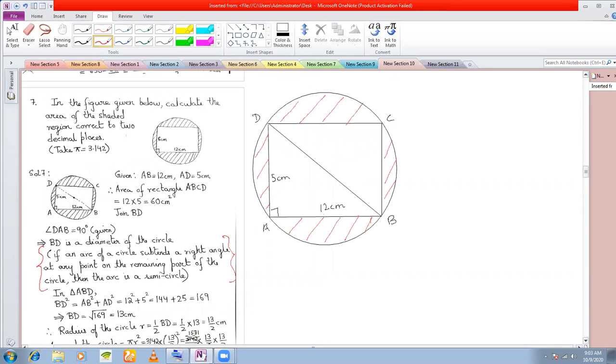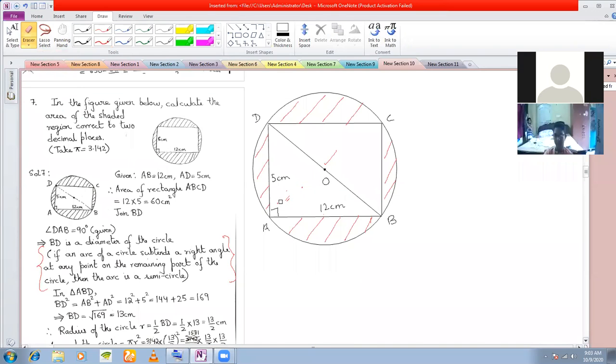So with the help of that theorem, if this angle is 90-degree, then this line BD has to be the diameter of the circle. That means it has to pass through the center of the circle. Say the center is somewhere over here, I mark it O. So the center will lie on this line just because this angle is 90-degree. If it was any other angle, then it would not have passed. So that is why BD becomes our diameter.